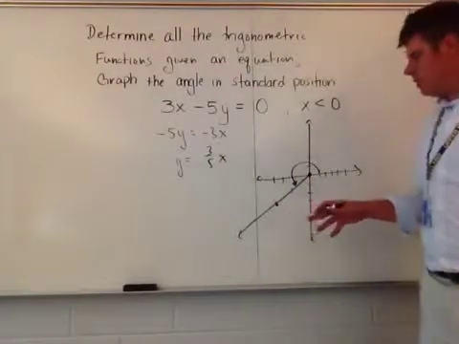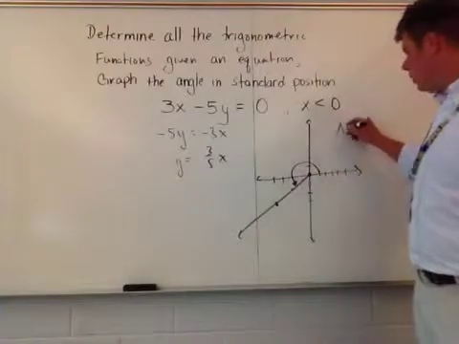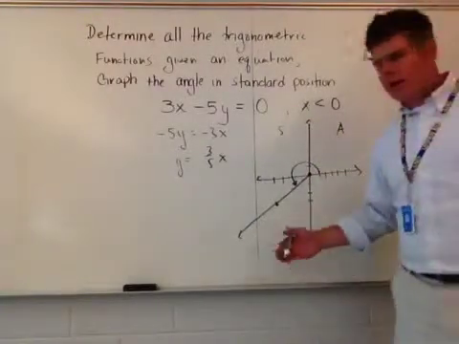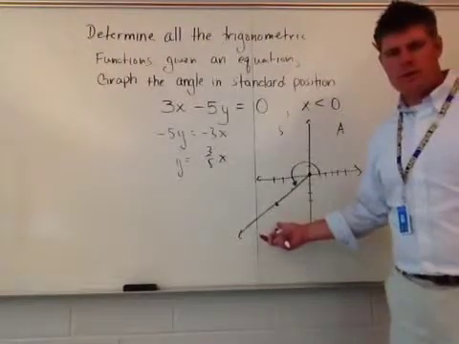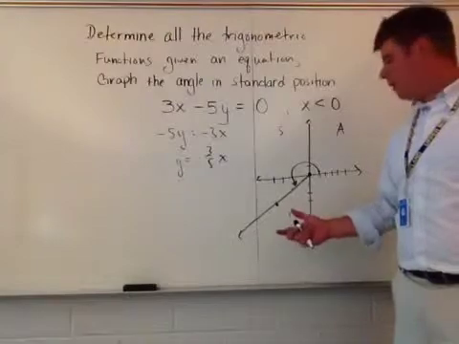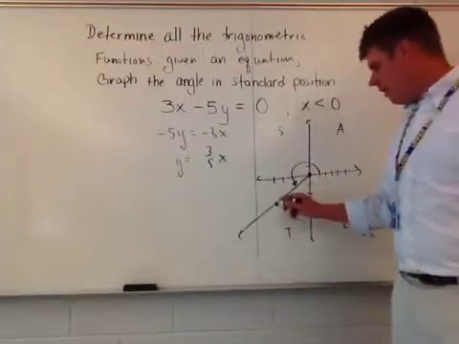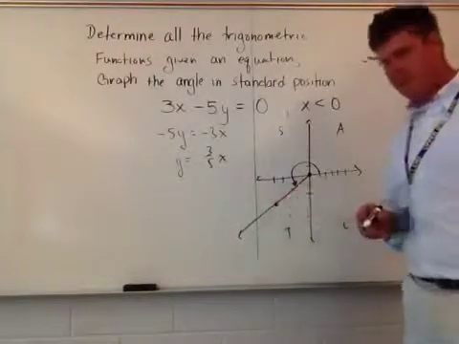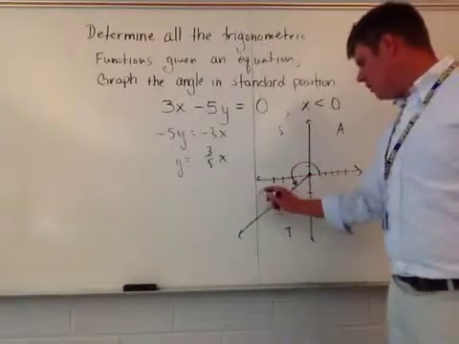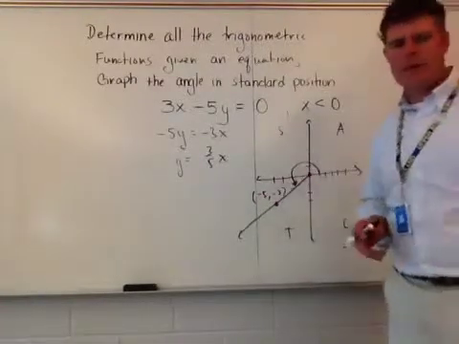Now that my angle is in standard position, remember how we talked about those quadrantal angles where all students take calculus? Because you should now know that down here the trigonometric functions that are going to be positive are the tangent and also the cotangent. But anyway, taking a look at this coordinate, if I'm going to take a look at that coordinate right there, it is over 5, so it's negative 5, negative 3. So there's my coordinates that I'm going to use.